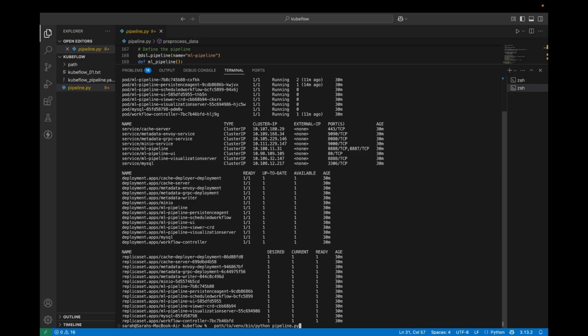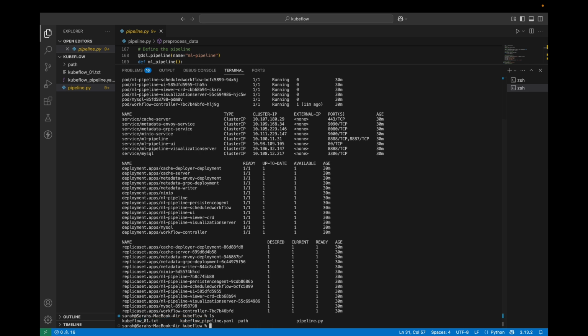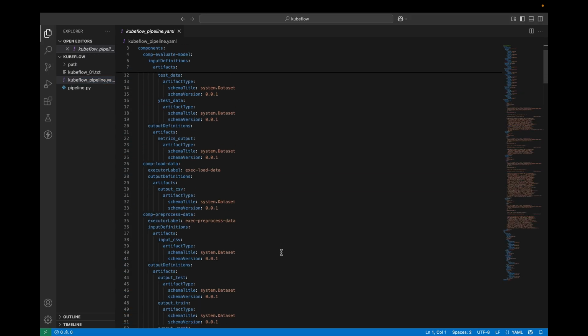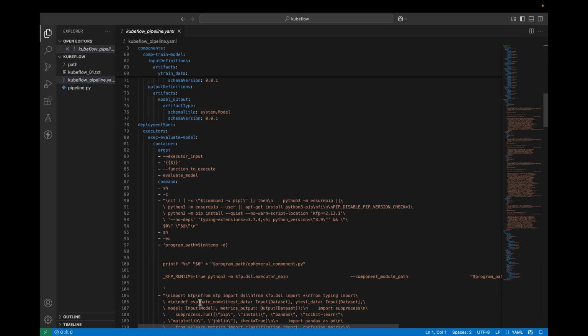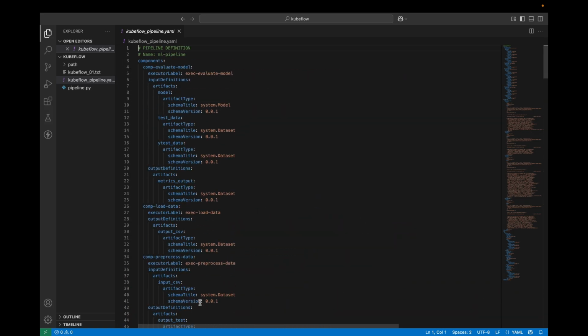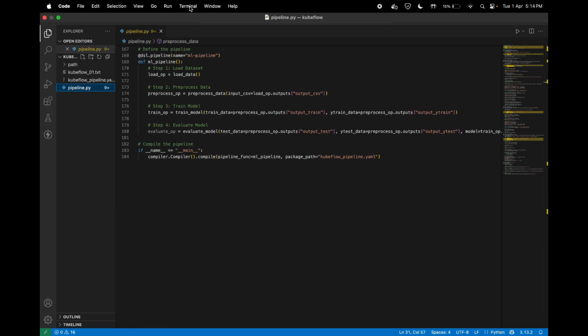When you run this command, the pipeline files will be created, and since I've already done it, we can check if it is present in our folder by using this command. So this .yml file is created, and it looks like this. We have all the functions included in it.